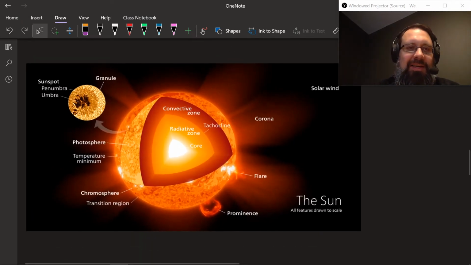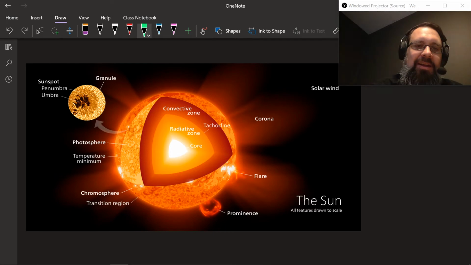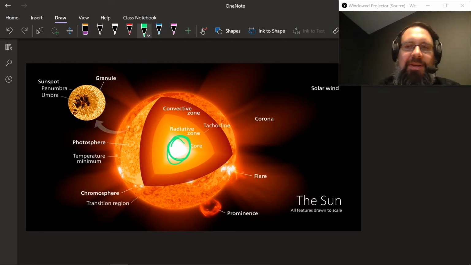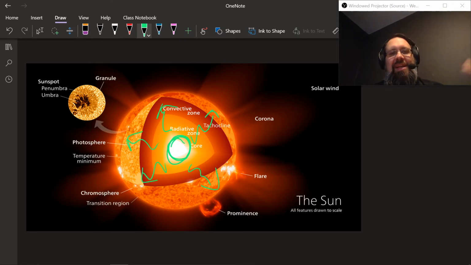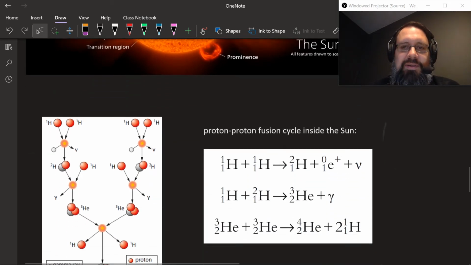Okay, check this out. Here's a diagram of the sun as we understand it. The main idea that I want you guys to get here is the core. The core is where all the energy is coming out from. All that energy from the nuclear reactions inside the sun is radiating outward from the core. And so we're going to answer the question of why only certain size stars can exist.